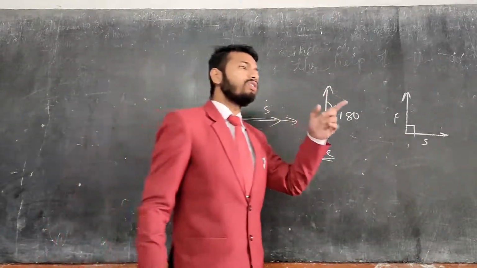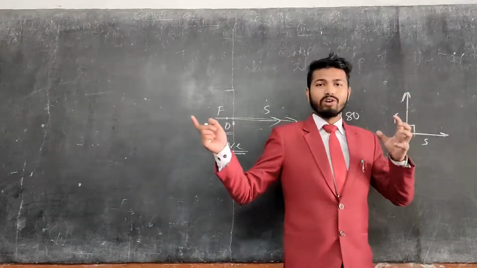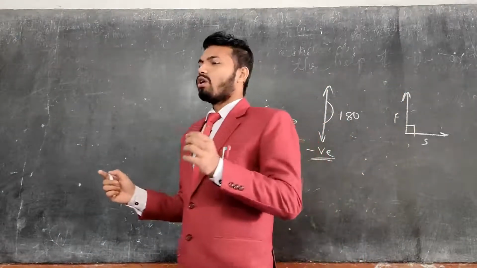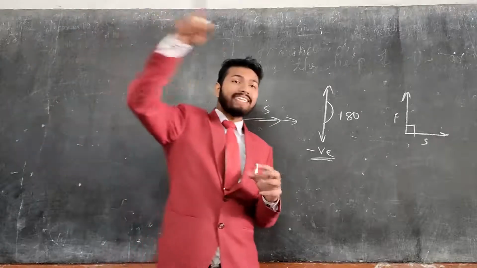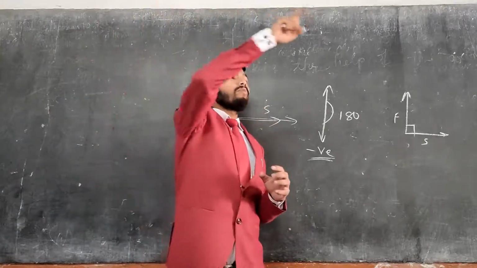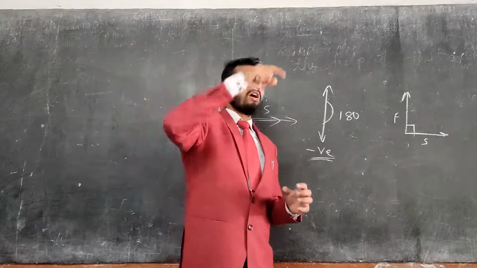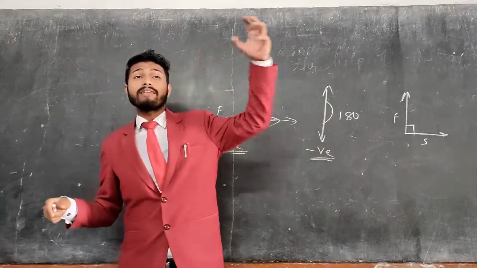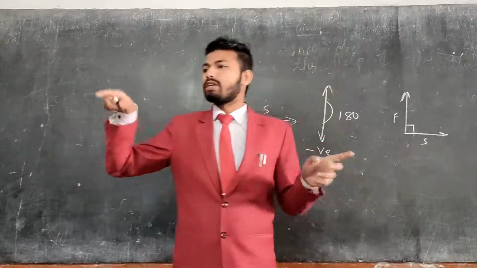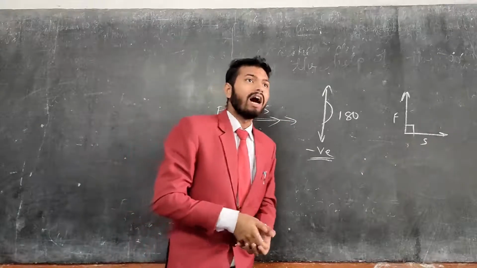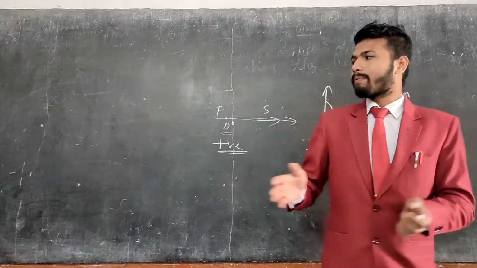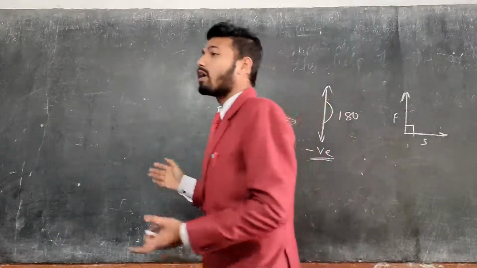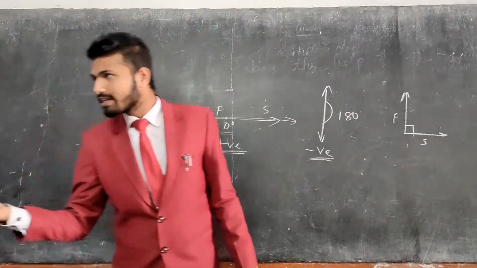And I already told you what the work done by the earth on the moon is: 0. Or by the earth on the sun: 0, because they maintain a perpendicular relation. And the work done by the sun on the solar system is also 0. I hope it is clear. Ultimately, the product of force and displacement is the work done. Alright?